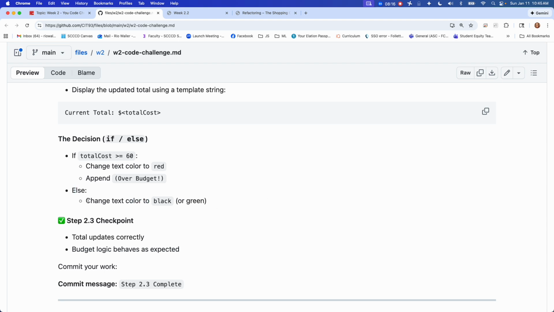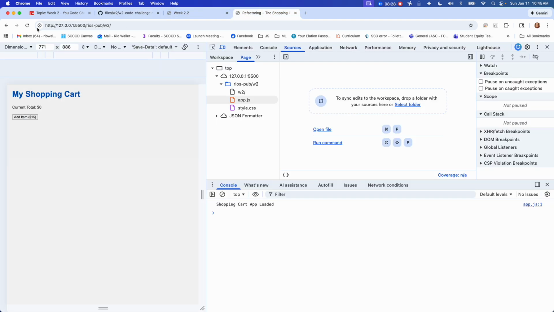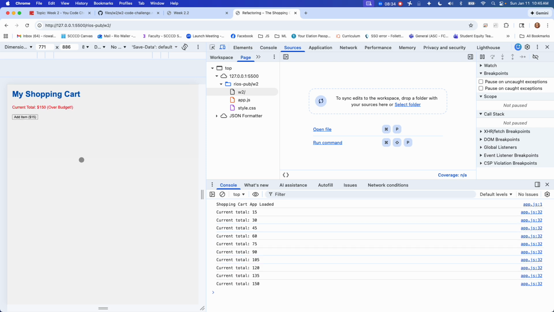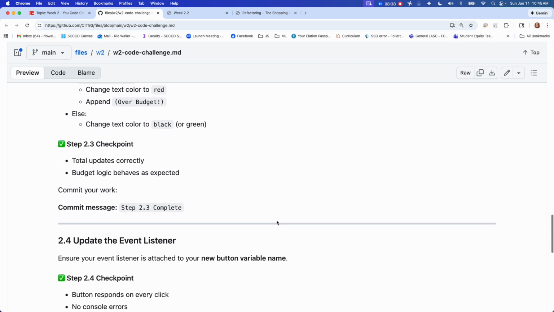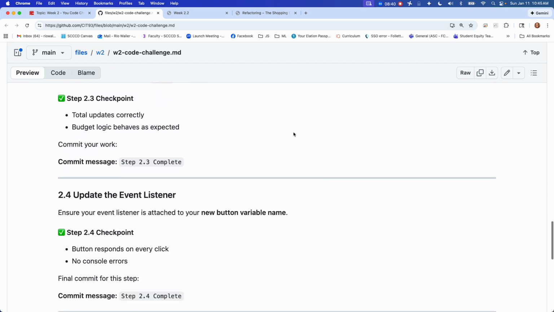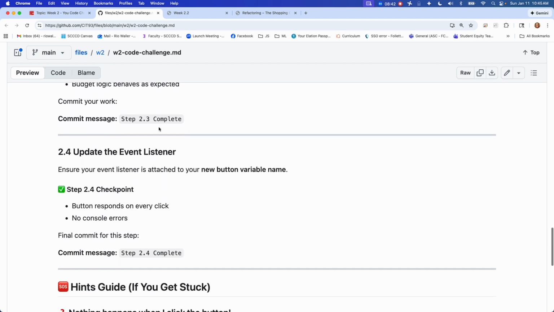So actually, no, this else, you can go ahead. You need to have it coded in there just so you know how to code it. But really, this is set on the HTML when the page is loaded, and we're starting in that state. So in this case, we would never actually use that else. But I still want you to code it just for the experience of knowing how to do it, okay? Make sure it updates correctly, behaves as expected, commit your work.